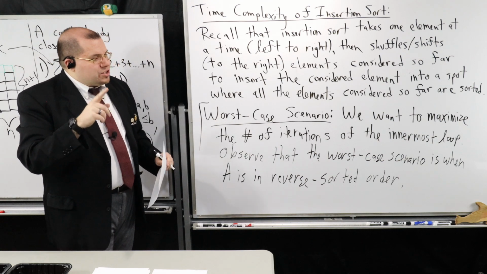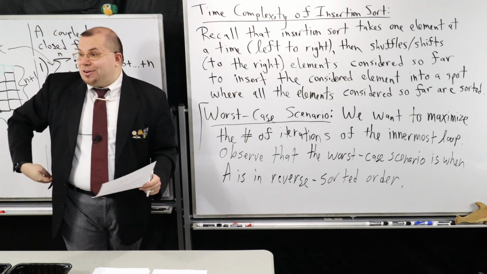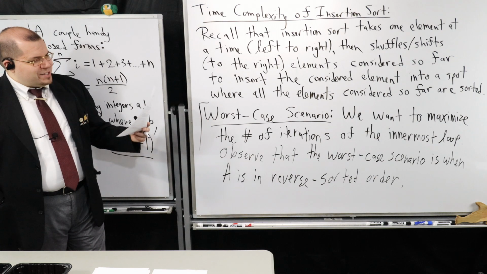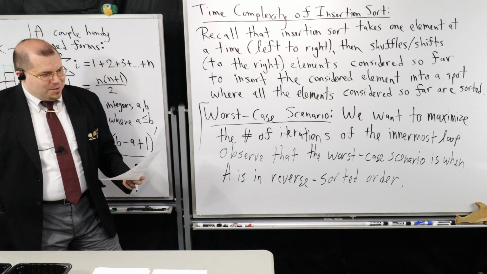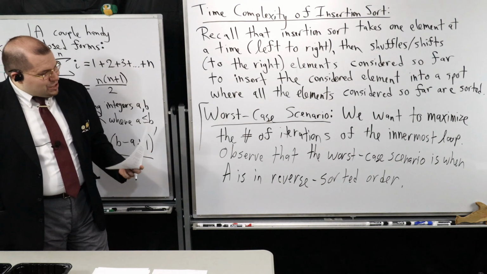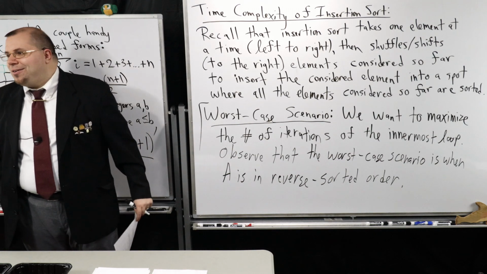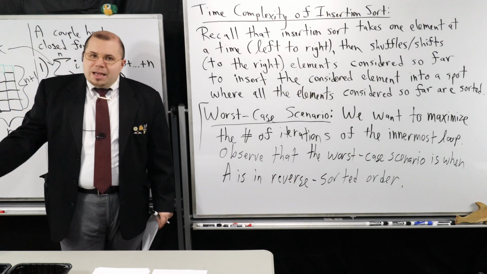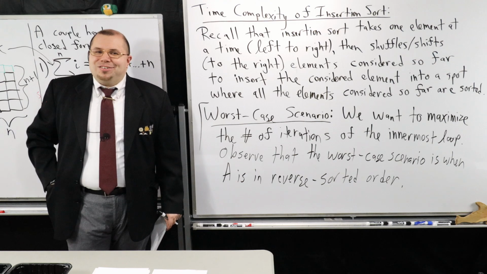Just as a reminder, I will be writing out the pseudocode here in a moment. First, does everybody understand the general idea of the game plan? I'm going to give you the algorithm. We're going to derive a complexity function based on the worst case scenario. Then when we count up all those operations, we'll simplify, and I'll try to classify it in terms of big O.